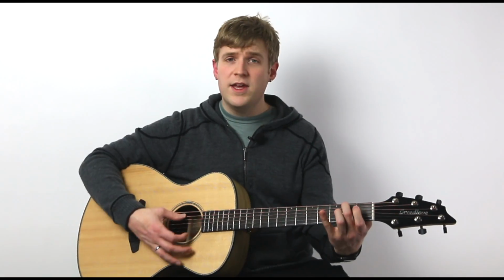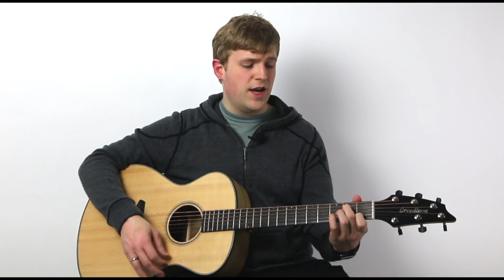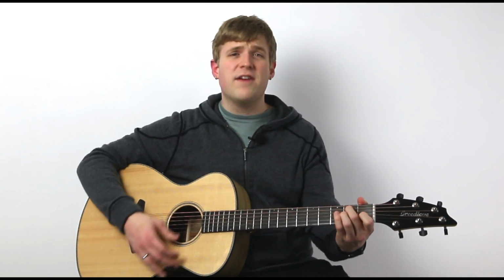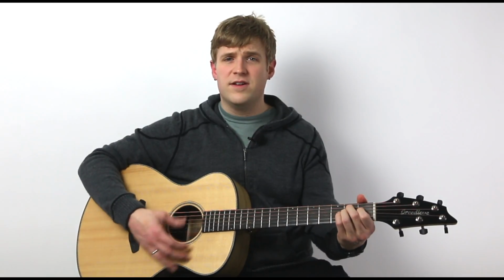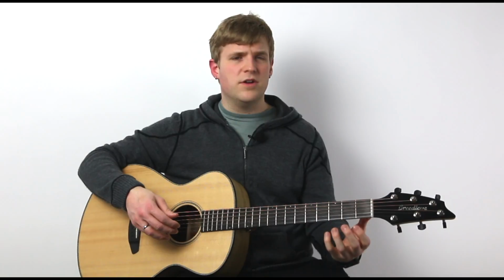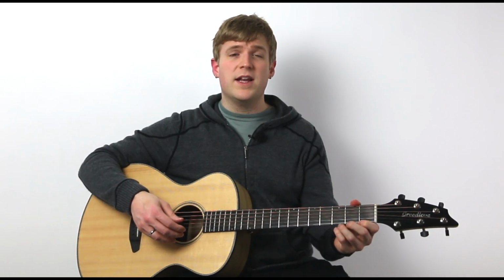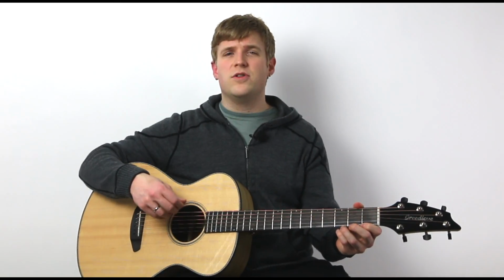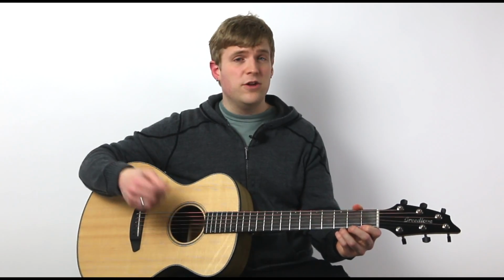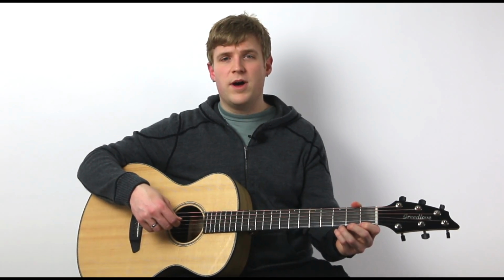So I recommend, once you can play all the chords, you just kind of practice switching through them as fast as you can and try to get that faster. That's what's going to be the stimulus that forces your fretting hand to get up to speed. And then you can start to really apply that pattern with the right hand and do both of those things together. And then you'll be playing the rhythm track to Blue Bossa.